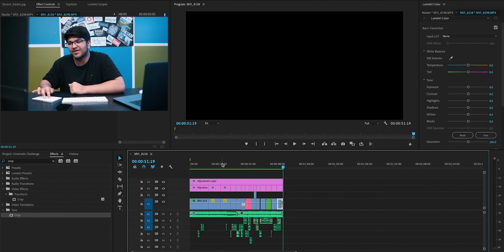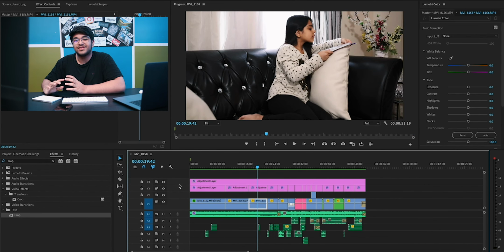Okay, that is a lot of effects. Zoom in, zoom out, left, right transitions, whip down, fade to black, cropping in, cropping out, a lot of stuff going on. Now let's move on to the color grading of this film. Why am I calling it a film? It's not a film, it's like a B-roll sequence. But here is the color grading itself.